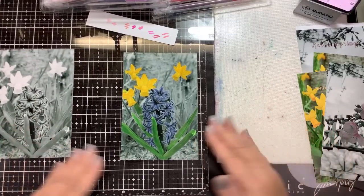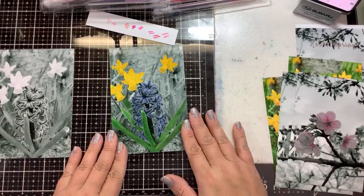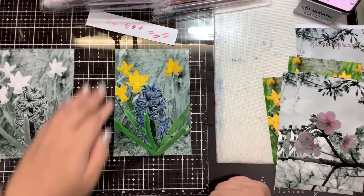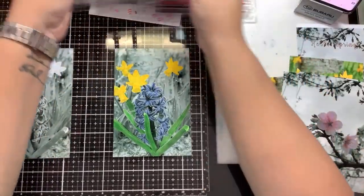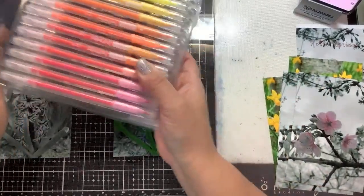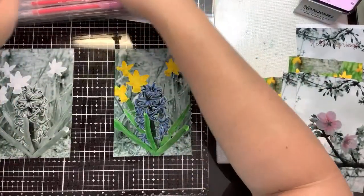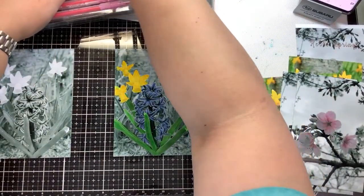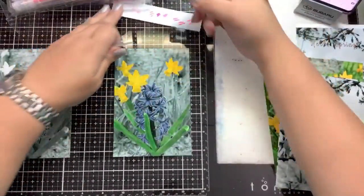I really like the chalk idea. I don't know why it didn't work, but I think it's because this is glossy. But if you print out matte photos, the color pencil or the chalk idea works out really well too. And this does work with water-based as well as Copic markers.